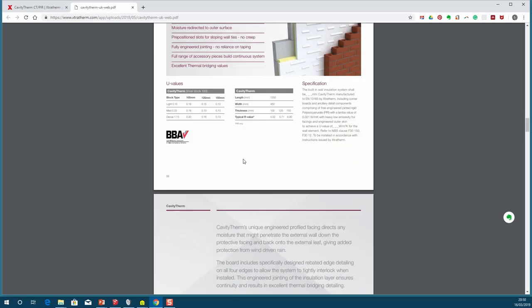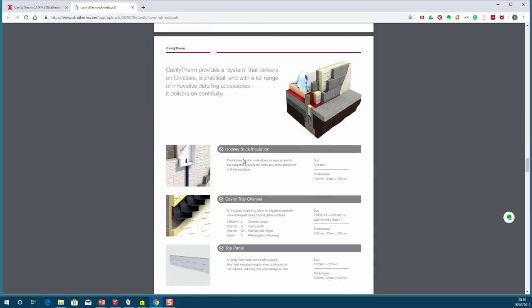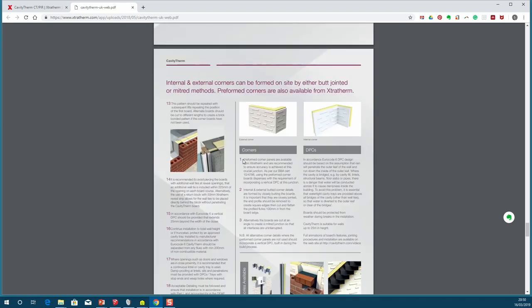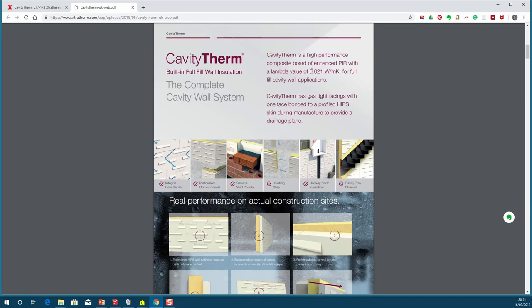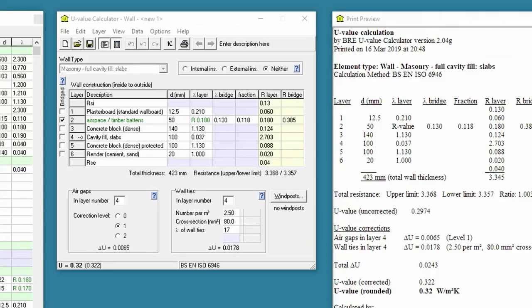And we can quickly scroll through this, speed it up for the video here. And then we can find the key information, which for us is really the conductivity value. So there's our value there, 0.021. So back into our U-value calculation, we can then punt that number into there, 0.021. The slabs don't change thickness, but our U-value improves significantly. So now we're at 0.21, which is getting better. But there's probably some other things that we can also look at.